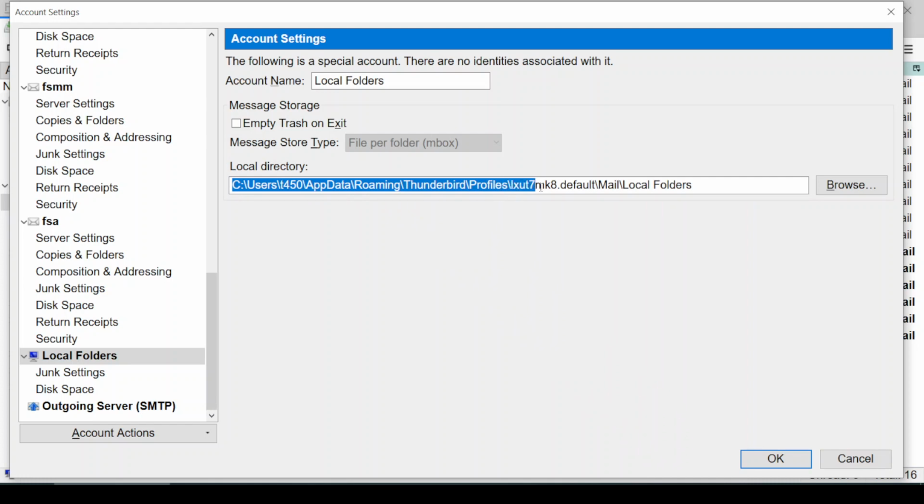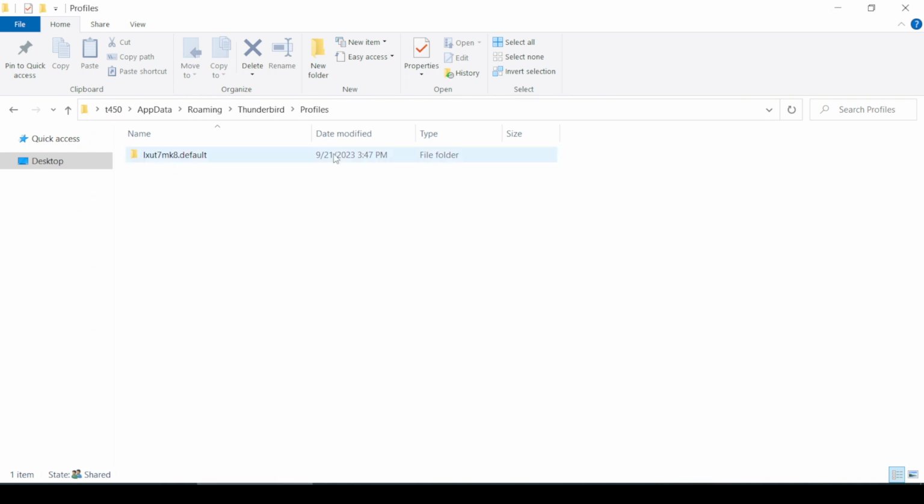So what you're basically going to do is just copy. I don't even need all this stuff here. I basically just want to copy up until profiles. Just hit Control-C to copy, and then I'm going to go here. I already have it kind of set up, but just to show you, I'm going to hit paste.